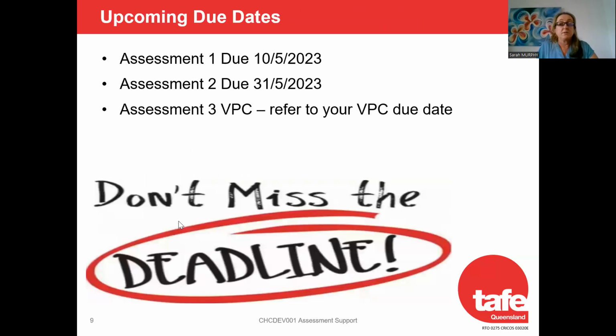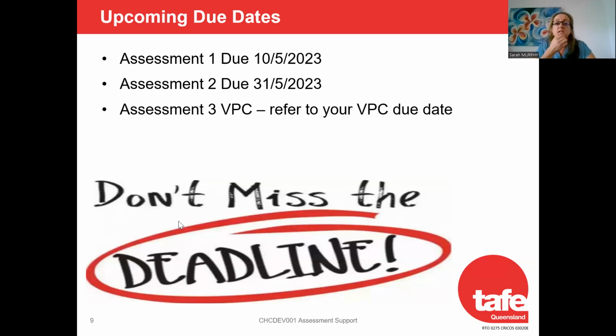It's always important to know the upcoming due dates. Assessment 1 is due on the 10th of May. So we've got a couple of weeks, 2 weeks. I would start now. If you start now, you can revisit it, get more information, get the confidence. And if you get it in early, even better, because then you're ahead for assessment 2. It's really good to be organised and pre-planned. Assessment 2 is then due on the 31st of May. So that's a few weeks afterwards.